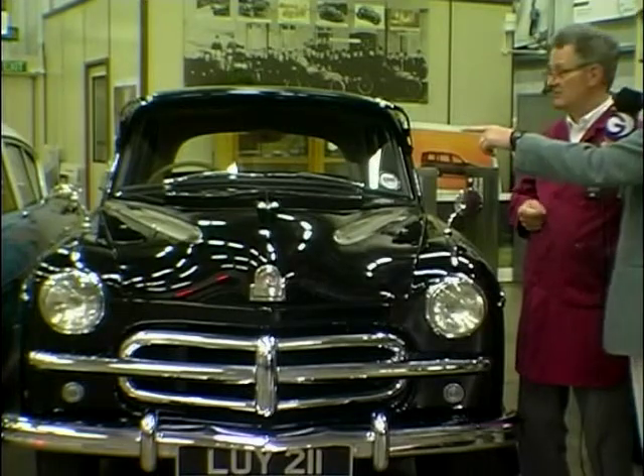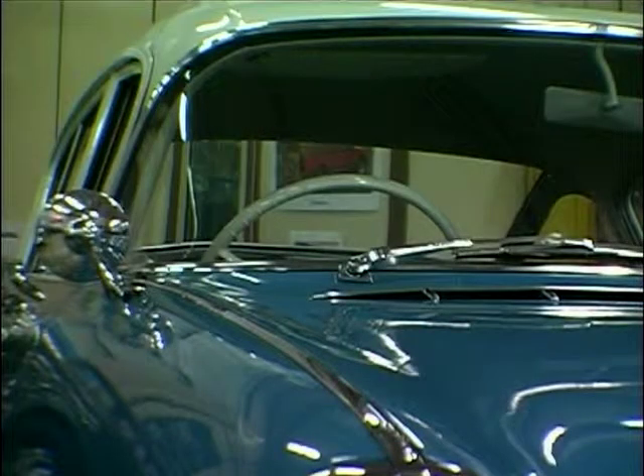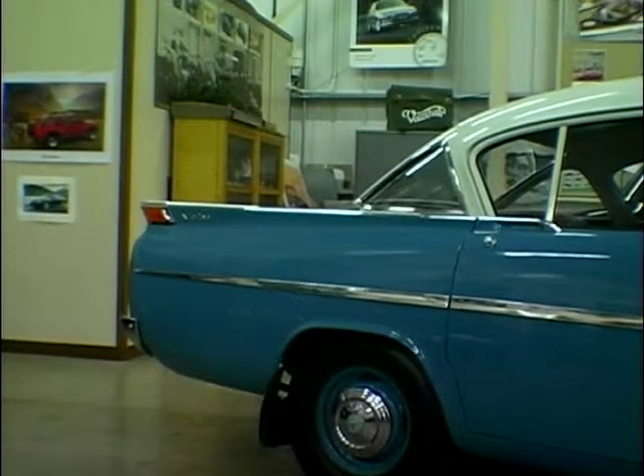And then we progressed on to this car from 1959, I think it was? Yes, that's the PA model. That came in after the E-Type, and it's got more of an American and a bit of German influence. If you look at some of the old Opels, it had a similar body shape to that. But that's a six-cylinder, and they only did that model in six — they didn't do it in a four. The black one, the E-Type, they did in six as well.